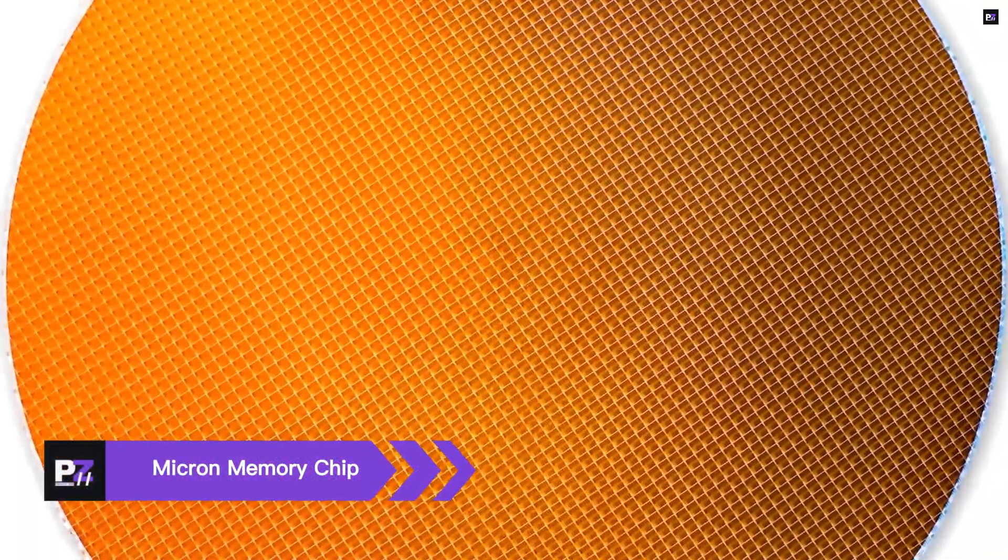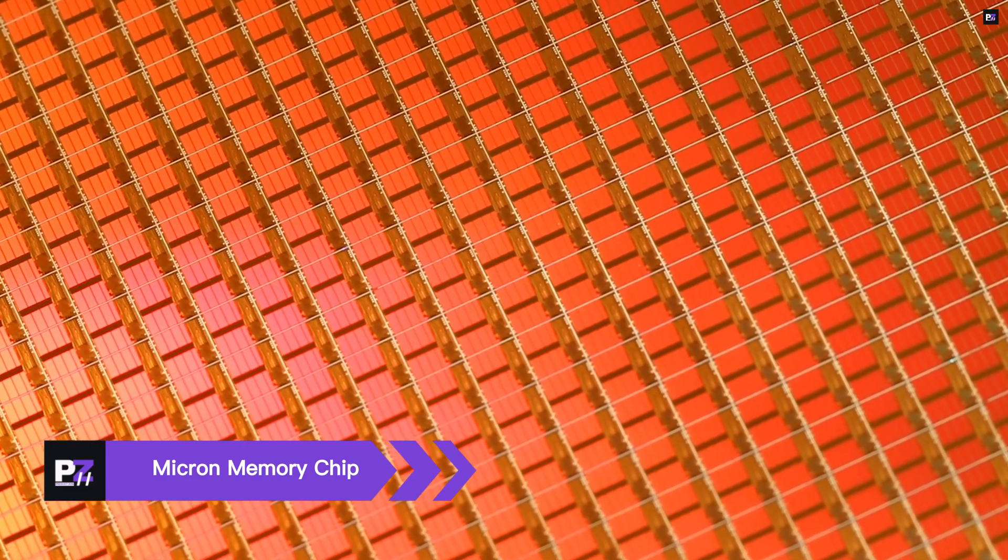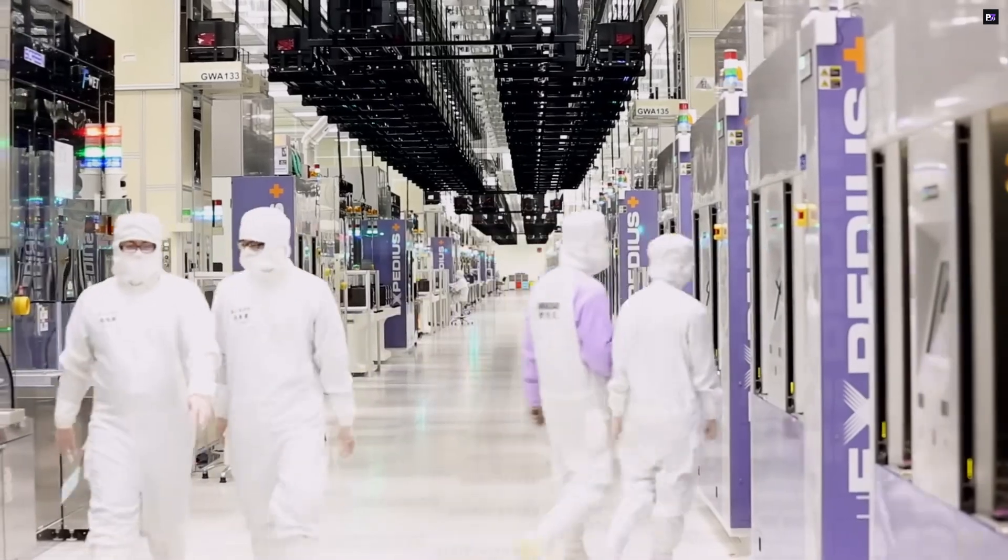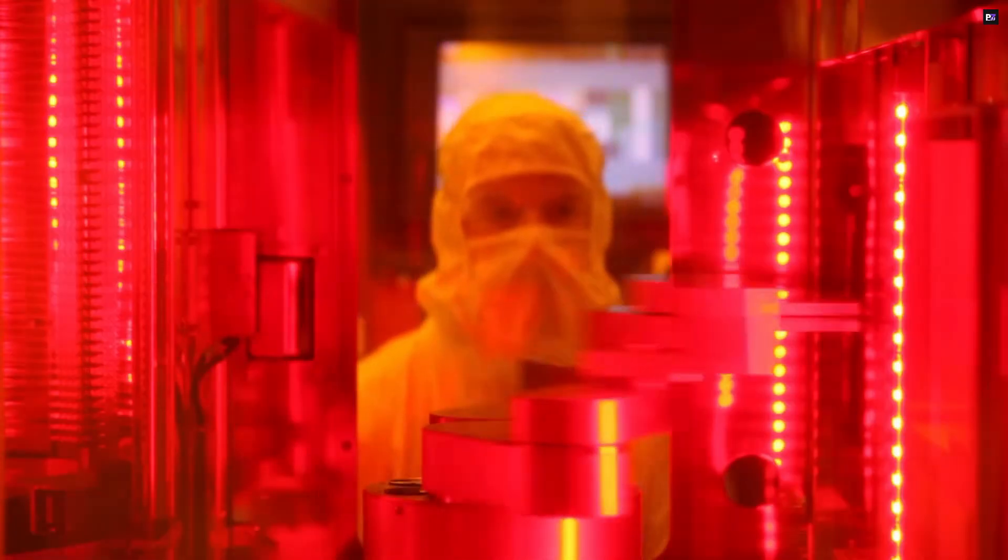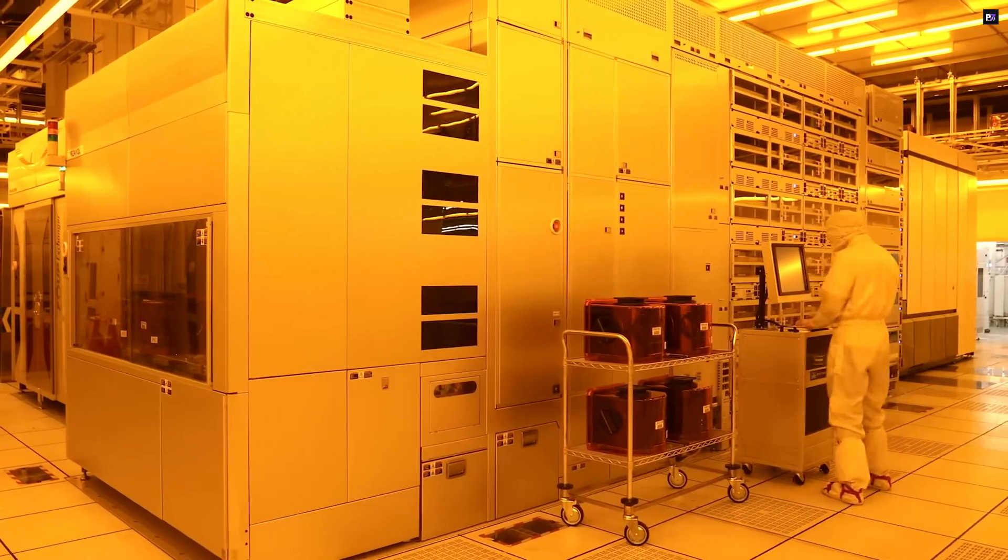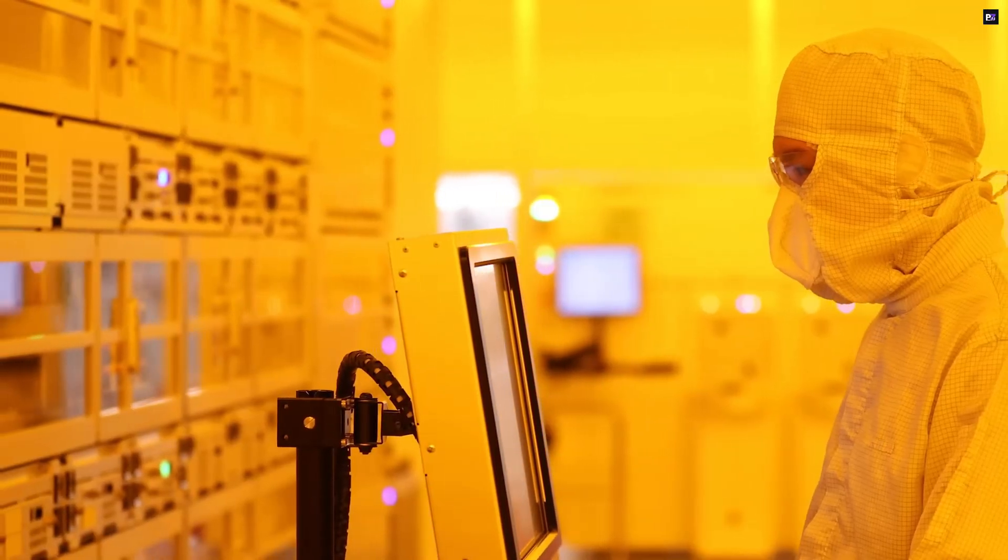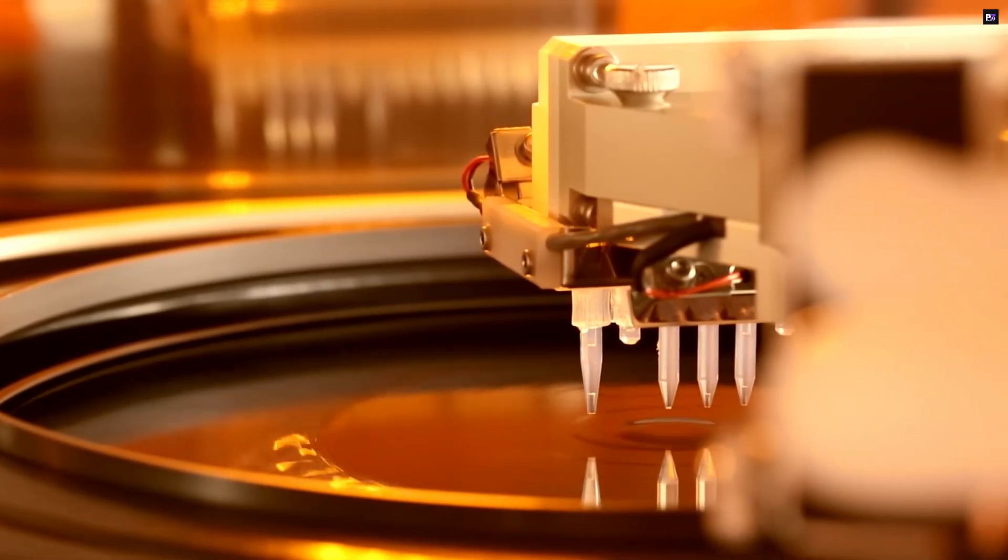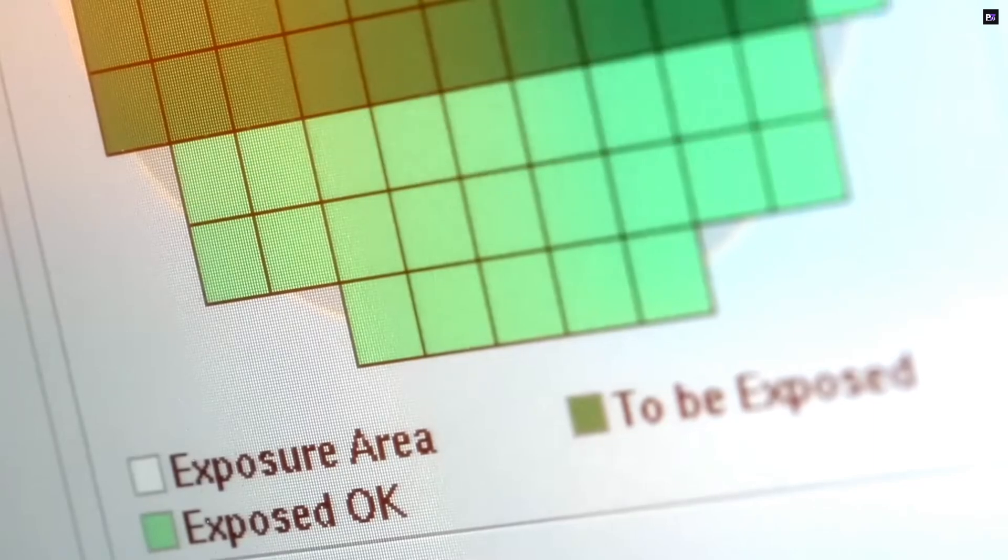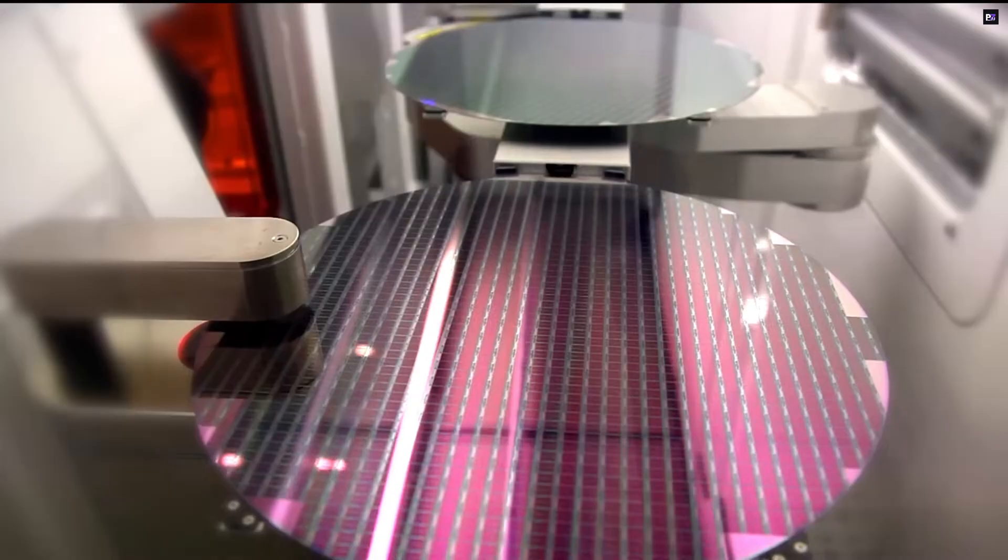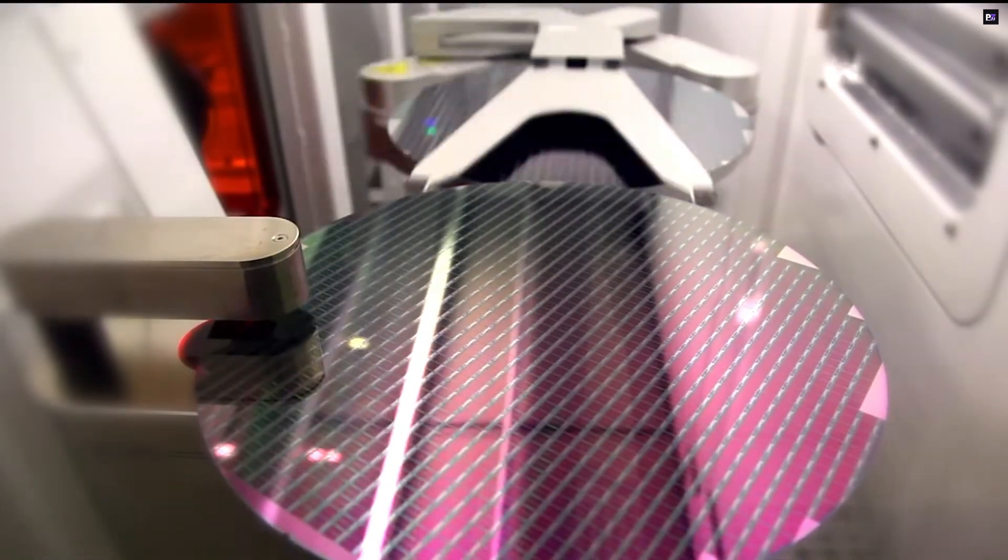Micron's memory chip, the backbone of AI and HPC. When it comes to the digital world we live in, Micron's memory chip technology is a true workhorse, powering everything from your smartphone to massive AI data centers. They're all about creating advanced memory architectures that prioritize speed, density, and energy efficiency. One of their core technologies is DRAM, especially DDR5. This isn't just about faster data transfer. It also significantly reduces power consumption and comes with built-in error correction, perfect for demanding computing tasks where every bit counts.